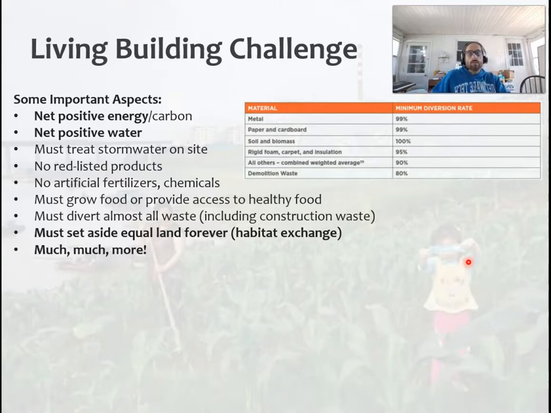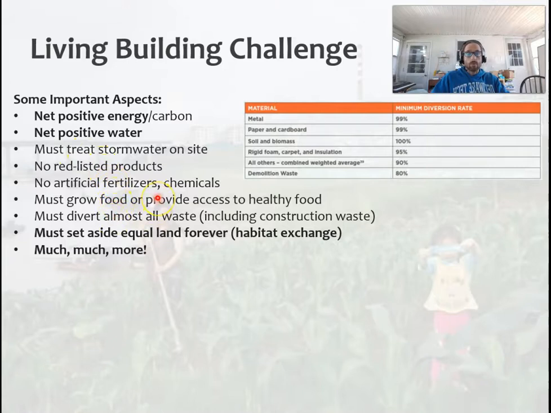And there's all kinds of aspects to living buildings. I'm not going to go over all of them, just some of the key ones I want to point out. Number one, you have to have net positive, at least net zero energy. It means you have to generate as much renewable energy as you use. And actually, under the new standards, you have to generate more energy than you use, from renewable sources. They also have to capture more water than they use on site. So net positive water means they have to capture an equal amount, actually a little more, through rainwater collection.